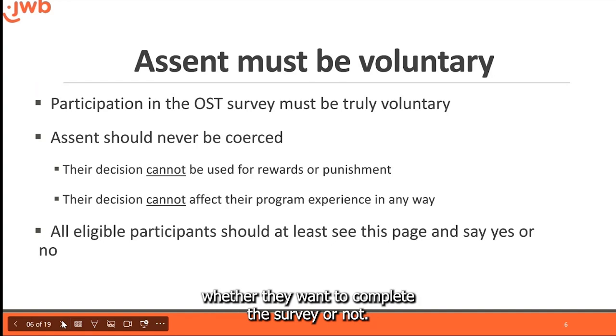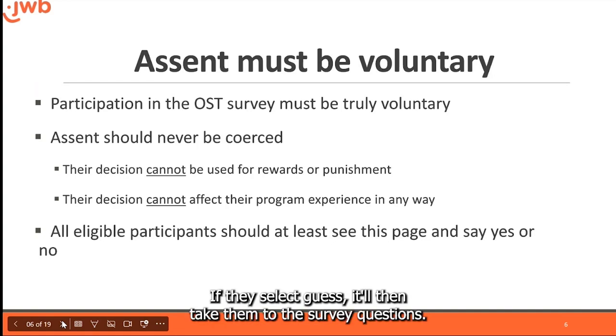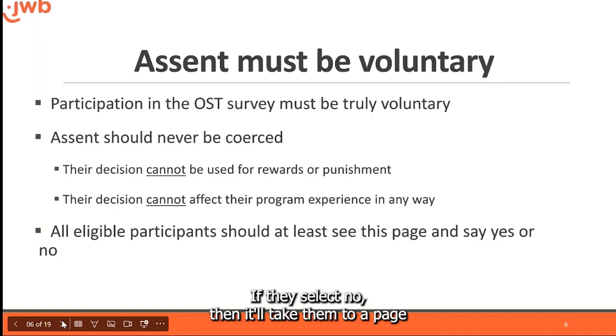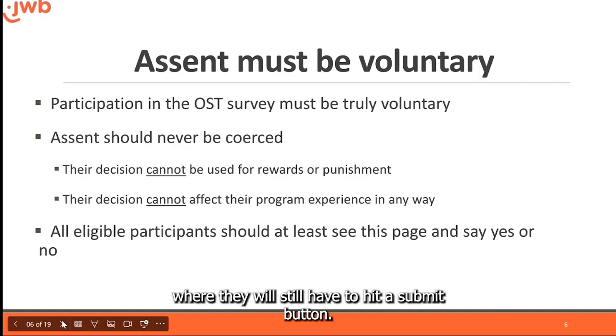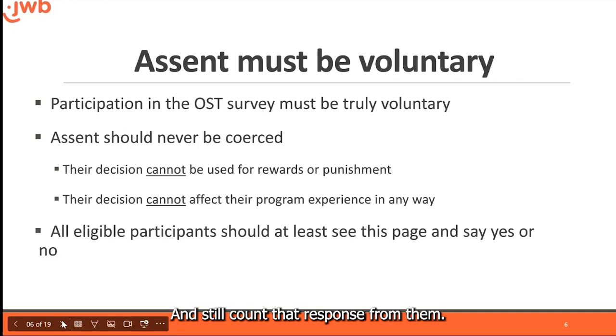If they select yes, it'll then take them to the survey questions. If they select no, then it'll take them to a page where they will still have to hit a submit button. You want to make sure that they still hit that submit at the end and still count that response from them.